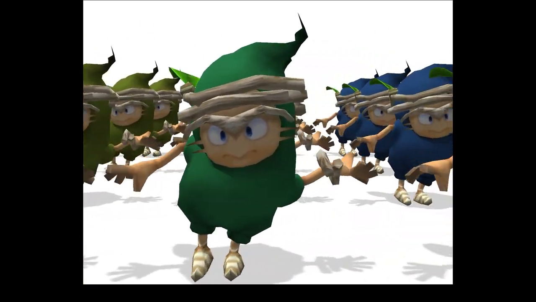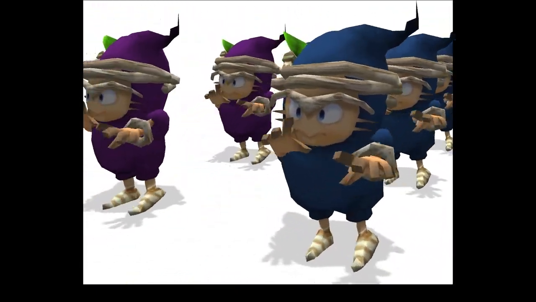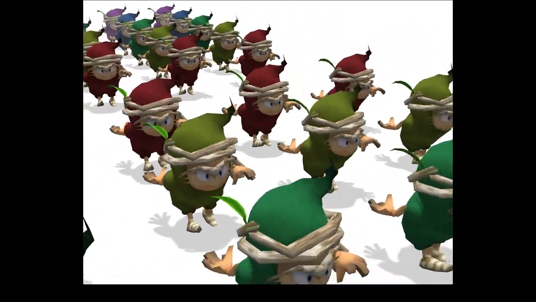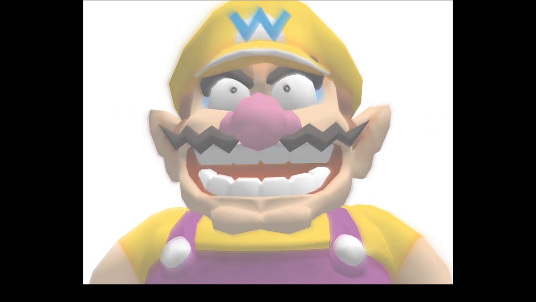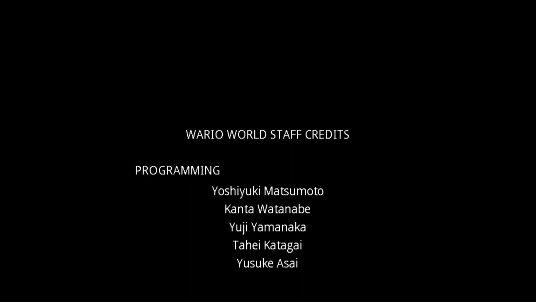So here's what makes it funny. If you don't save any of the Spritelings, they'll be dancing inside their boxes. But yeah, they do a little funny dance for you. Whee! I still fucking love that sound effect. Just like in Luigi's Mansion, you don't see what you get until the staff credits are done.